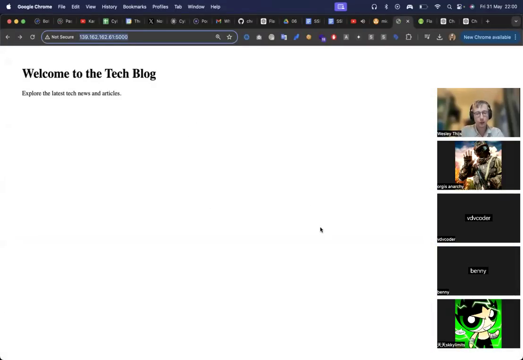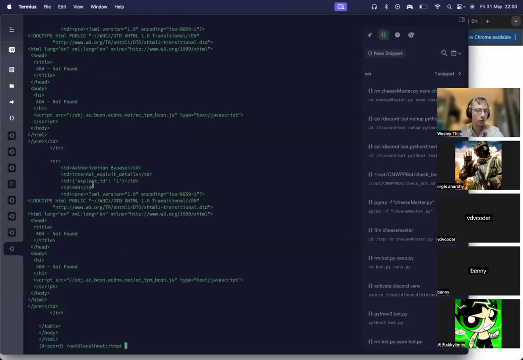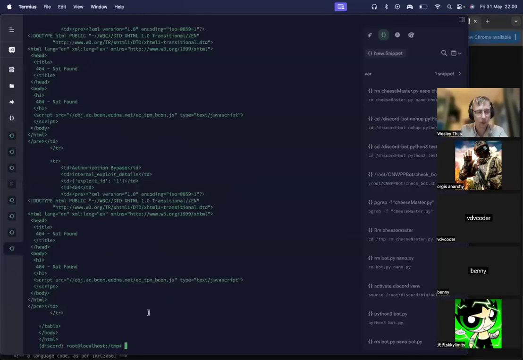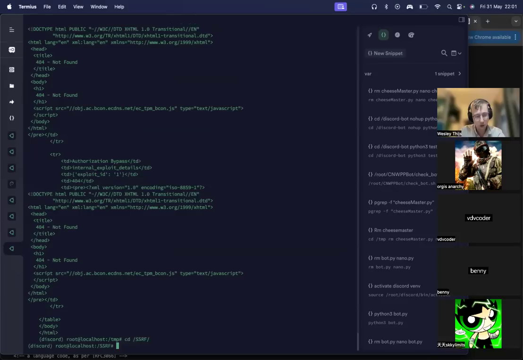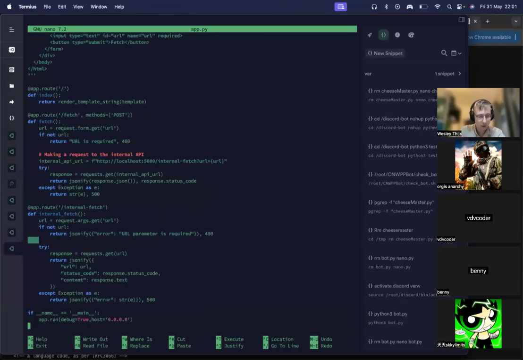I want you guys to find me the SSRF. I'm going to do something while I'm here. I'm going to cd into SSRF. You guys go ahead, try to find me the SSRF on that. I'm gonna change this little puppy right here, let's do 5001.